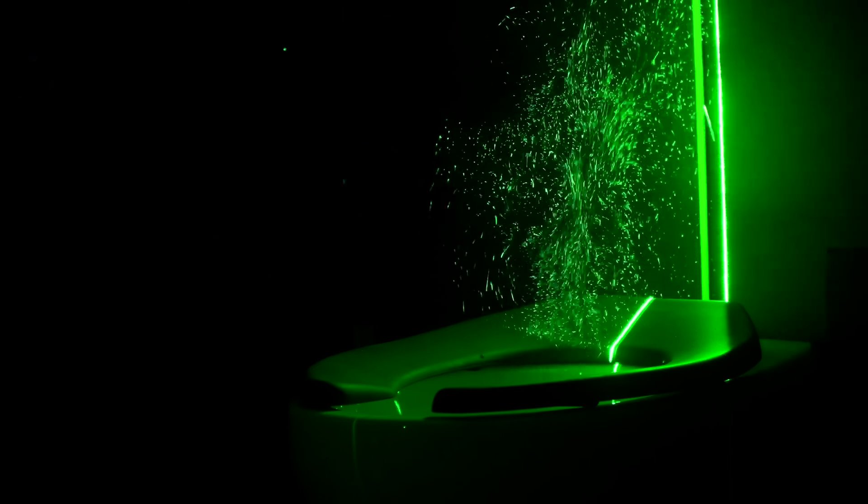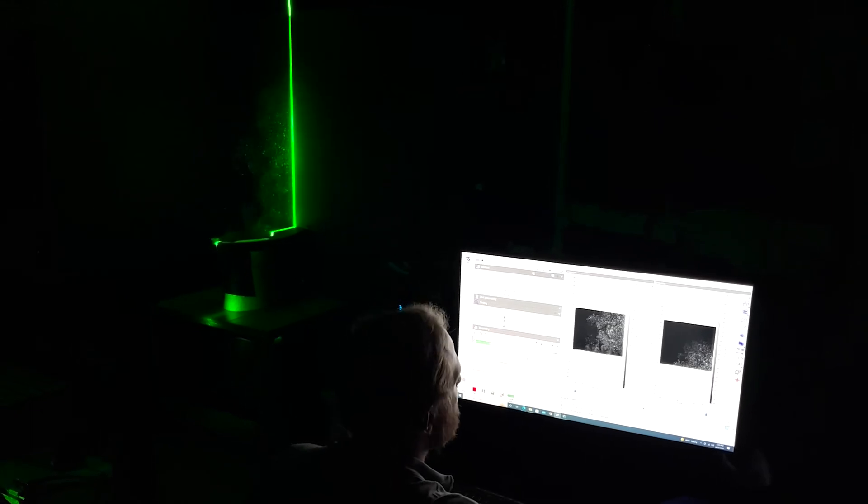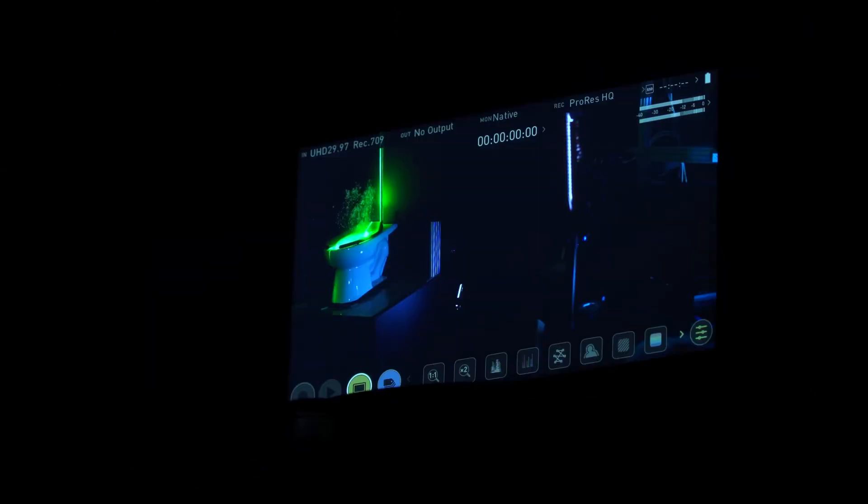We are using lasers to look at what is ejected out of a commercial toilet when it's flushed. When the toilet is flushed, it emits these very small aerosolized particles, and they range from as small as tens of microns up to potentially as large as almost a millimeter. The very large particles fall out quickly, the smaller particles remain suspended. The laser light is being shown in a thin sheet, and it just reflects off of those particles, and then our eyes or the cameras are able to pick them up and visualize them.